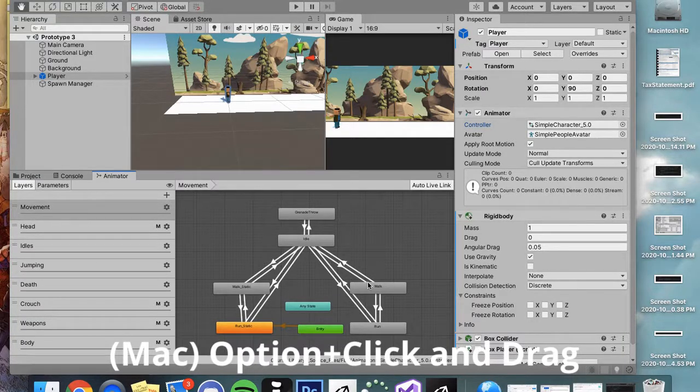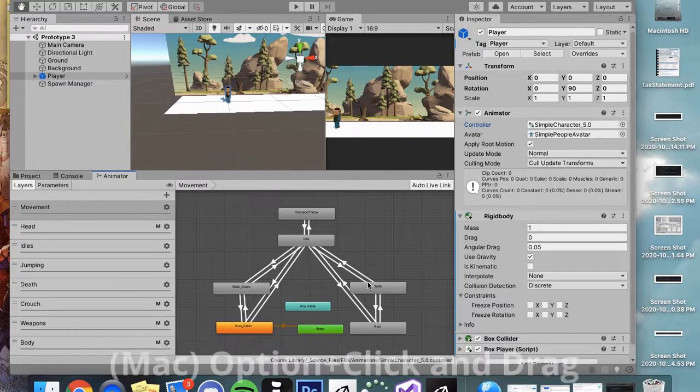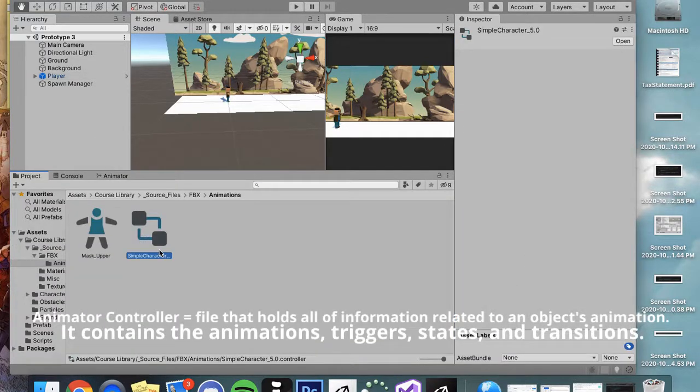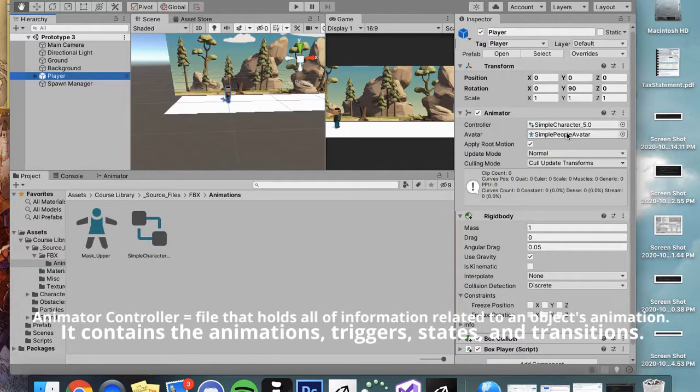So conceptually speaking, this is how an animator controller works. An animator controller is basically a file or an object that holds all the information related to animations for a game object. So the player has a controller and all of their animation information.